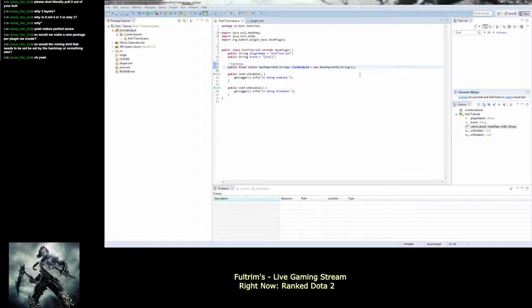All right. So we've created a hash map called claim cuboid. Okay. It's almost 4 o'clock, and I think this is probably a good cutoff point. But before we cut off any further, let me just make sure there's nothing I can really do to give you a better idea of what we're doing. No, I think this is pretty good.